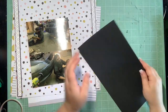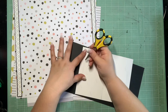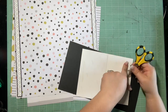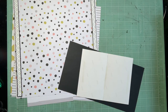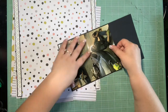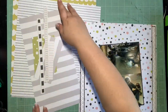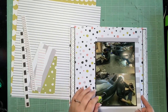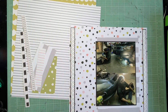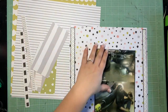I have two photos here I went ahead and glued together. I'm gonna mat them together on another skinny strip of black paper. But these are when my car needed some work. I'm very fortunate in that Marcus loves cars. He's a big car guy. He really had a hobby in high school, like buying and fixing Hondas. Like he'd buy an old broken down Honda and he'd figure out what was wrong with it and he'd fix it and then he'd resell it. And it was just a hobby of his.